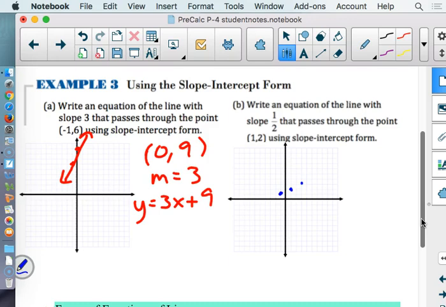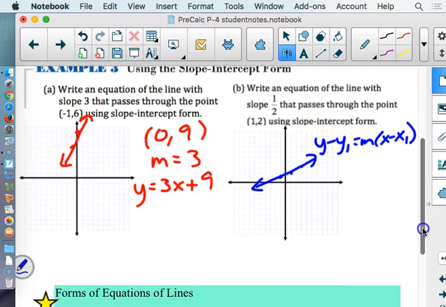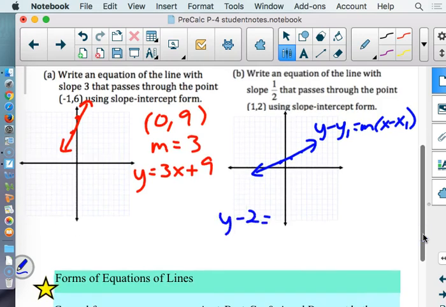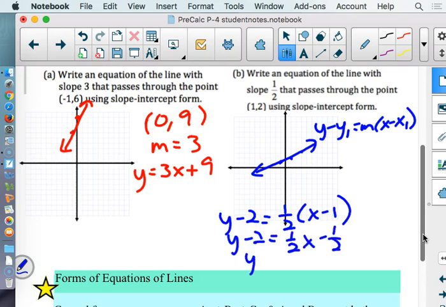So this is when I say, well, I can't use the method I just used on this last one. It's not perfect. Instead, I'm going to go back to y minus y sub 1 equals m times the quantity x minus x sub 1. And see what happens. So this will give me y minus 2 equals 1/2 times the quantity x minus 1. And we would distribute that lovely little 1/2. And we would add 2 to both sides. And 2 is, of course, 4/2. So -1/2 plus our 4/2 will be 3/2.